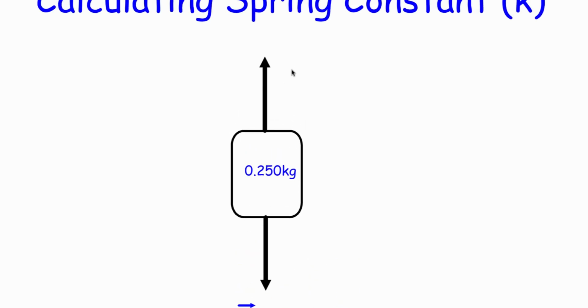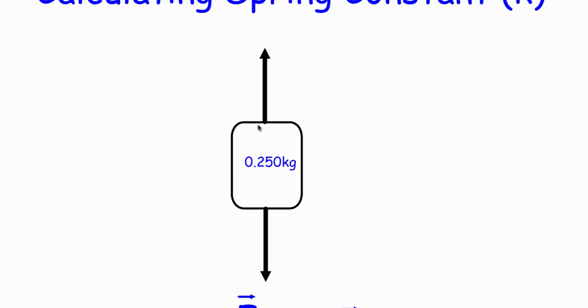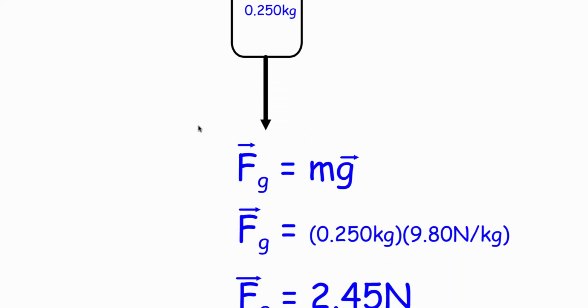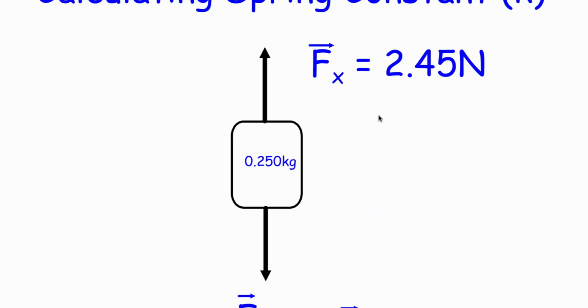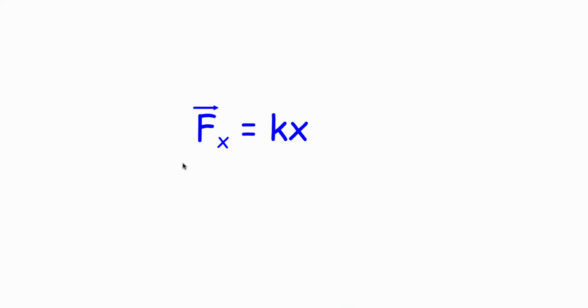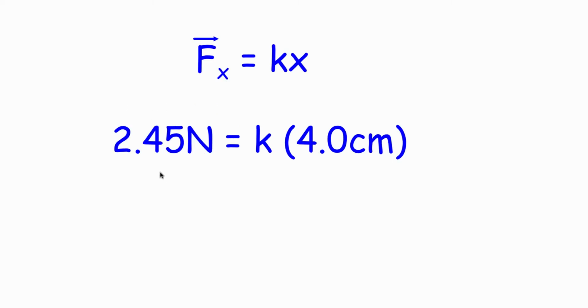Now the spring pulling back up, we're going to look at it in terms of the absolute values of the forces. So if we have a total downward force of 2.45 newtons and the spring is in equilibrium, that means the spring is pulling upwards with a force of 2.45 newtons. Fx represents the force of the spring. And the equation for force on a spring, I'm going to be using Fx equals Kx. I'm not putting in the negative. Again, I'm just looking at the absolute value of the numbers. So we know that the force on the spring is 2.45 newtons.